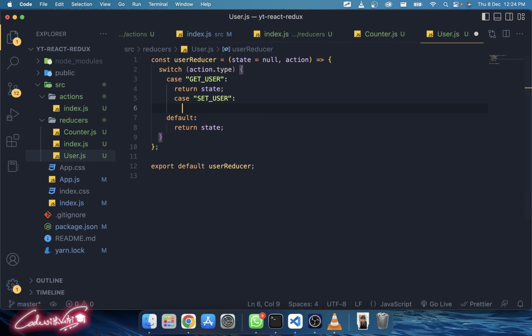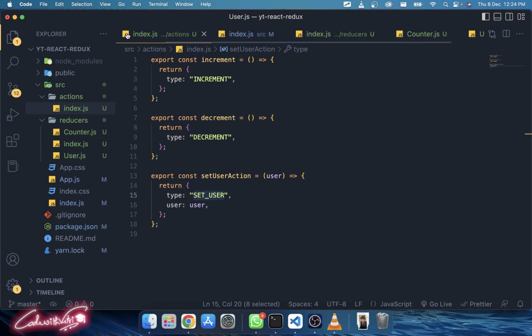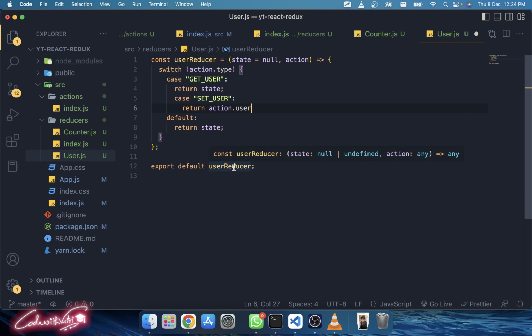If this is the case, we need to return that user object over here. In the action we do have this user object. Whenever the set user action is triggered, we need to update that state value, right? We failed to update that value, that's the reason it's not updating.